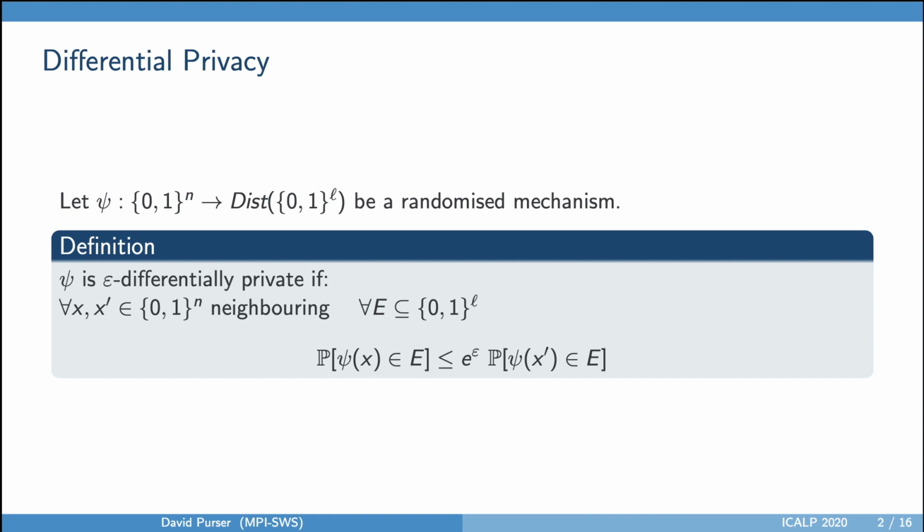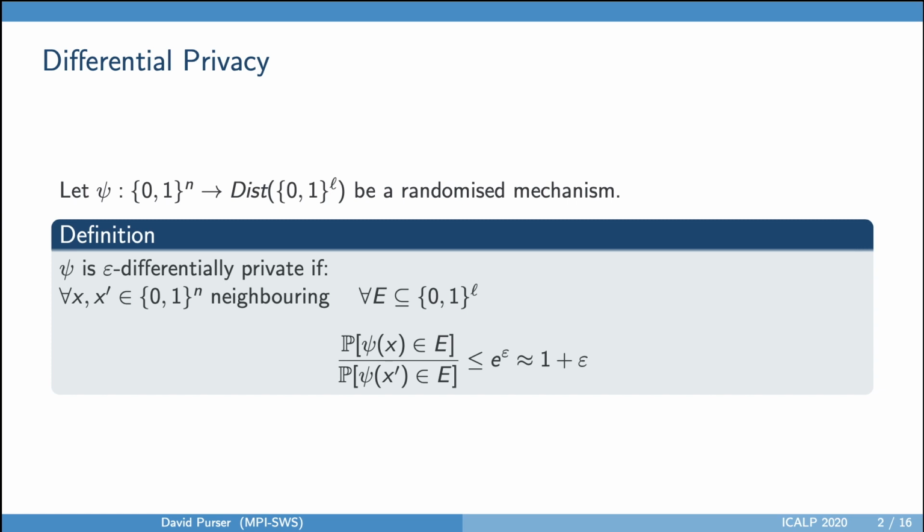We say it is differentially private if, given two inputs which we consider neighboring and any outcome, we require the probability distribution of the randomized mechanism to follow the following inequality. The inequality states the probability of seeing a particular outcome from the input x must be very close to the probability of seeing the output from input x prime. Here, these two inputs, x and x prime, are neighboring in the sense that they differ by one input.